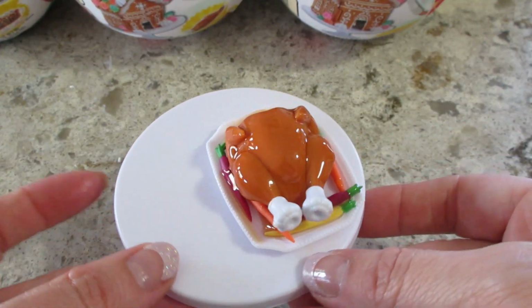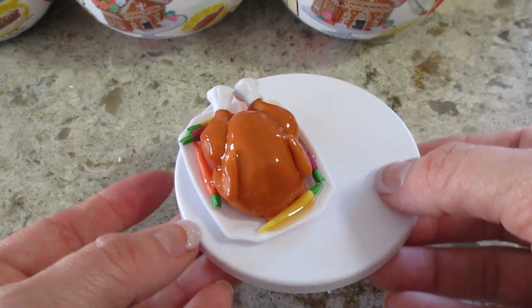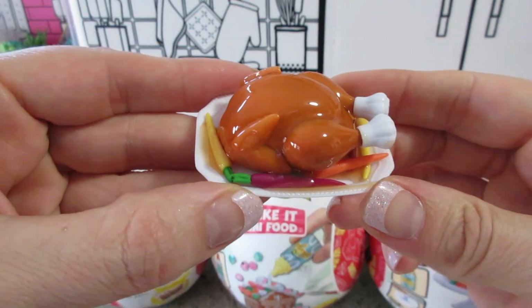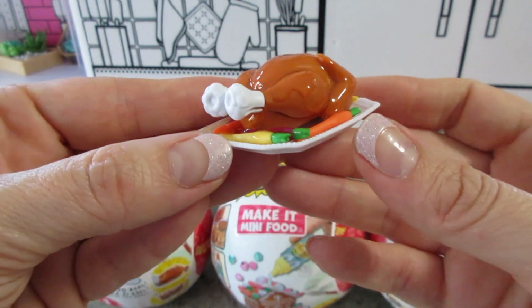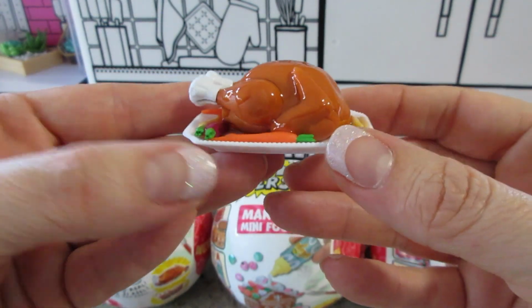I think I have it touching on every angle possible. All the carrots have some resin on it. I'm gonna rush it outside in the sunlight and cure it. Here's what it looks like after it cured. Very cute, shiny and glossy. Everything's touching with the resin, so it's all connected, will not fall off of it.